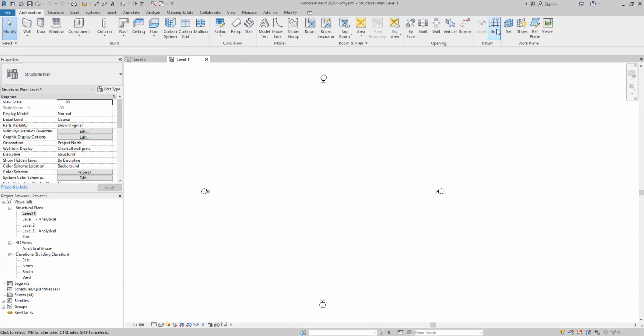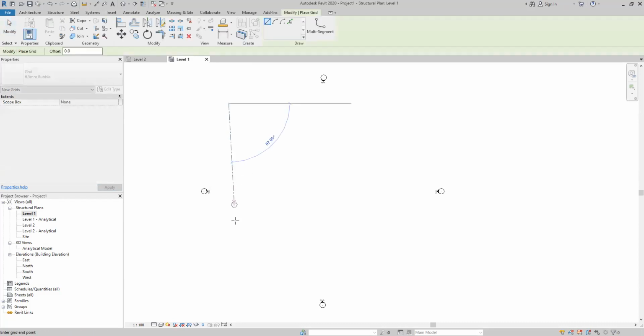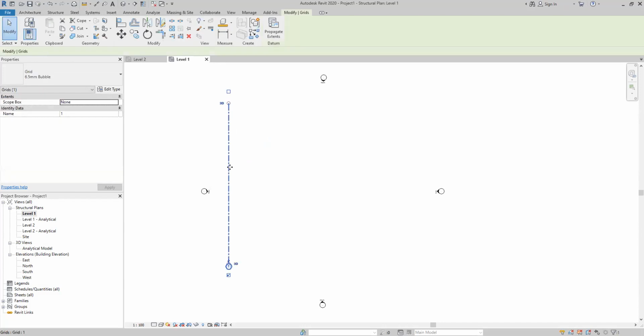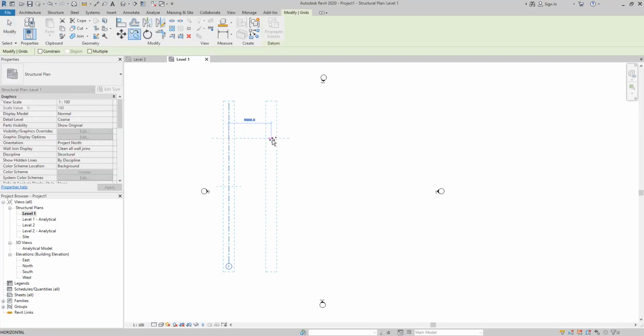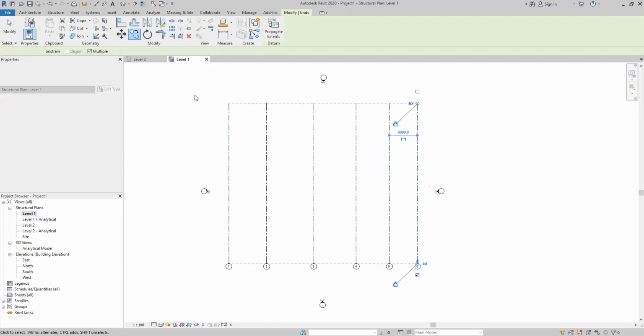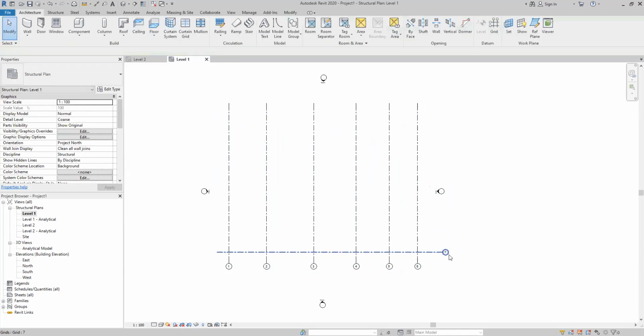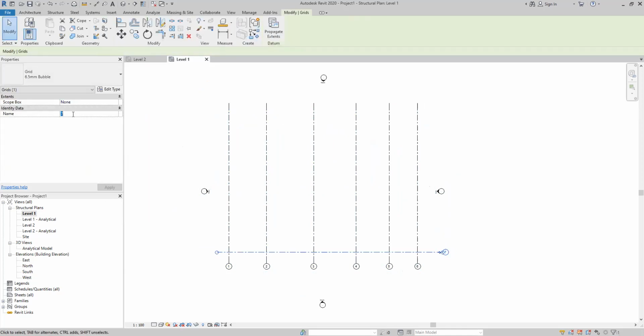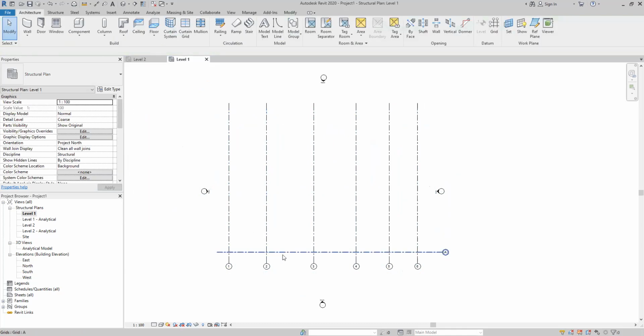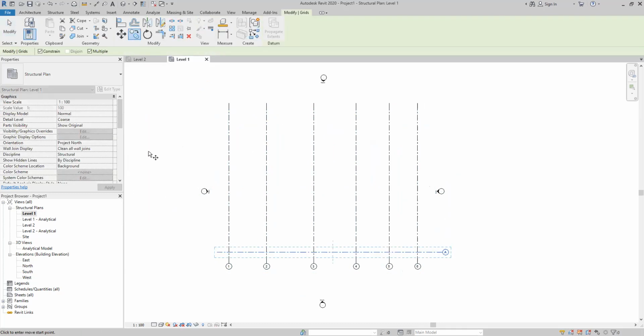Okay, I quickly draw some grid lines. These things, I don't need to explain. I quickly draw it. I just want to show how to import Revit, how to link one Revit to another Revit. So I quickly copy this one.